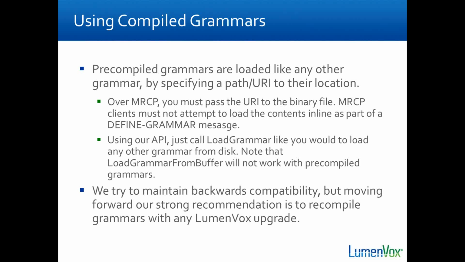Here's one important note: we almost always try to maintain backwards compatibility. Obviously, if you've got a grammar that worked in a previous version of our software, we always want to make sure that it works in the future version. However, we're not necessarily going to guarantee that compiled grammars are going to work from version to version. We'll make our best effort, but with binary formats, sometimes we need to make some changes. Obviously 11.0 is the first version to support binary grammars, but if you move from 11.0 to 11.1 in the future, our strong recommendation is that you recompile any binary grammars.